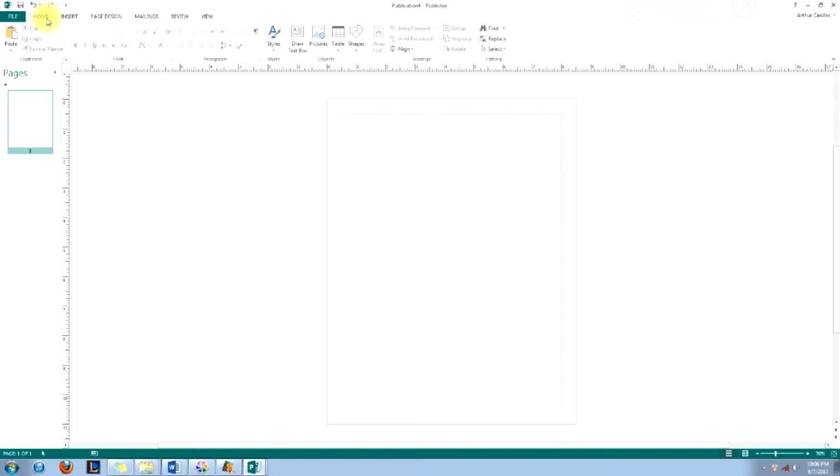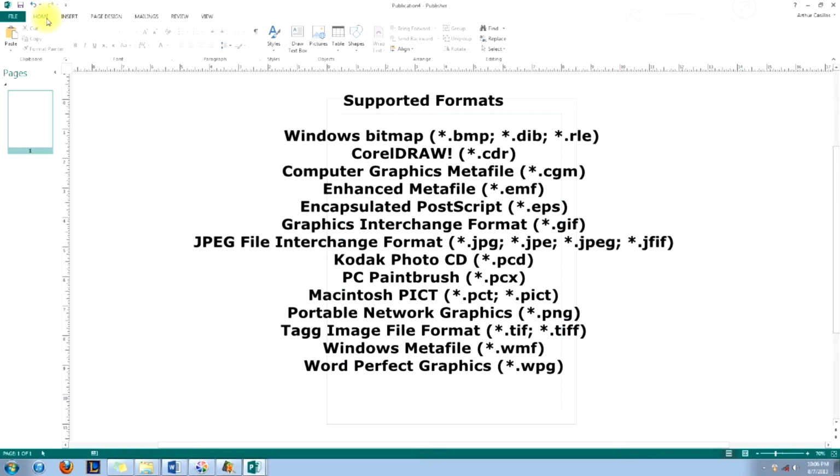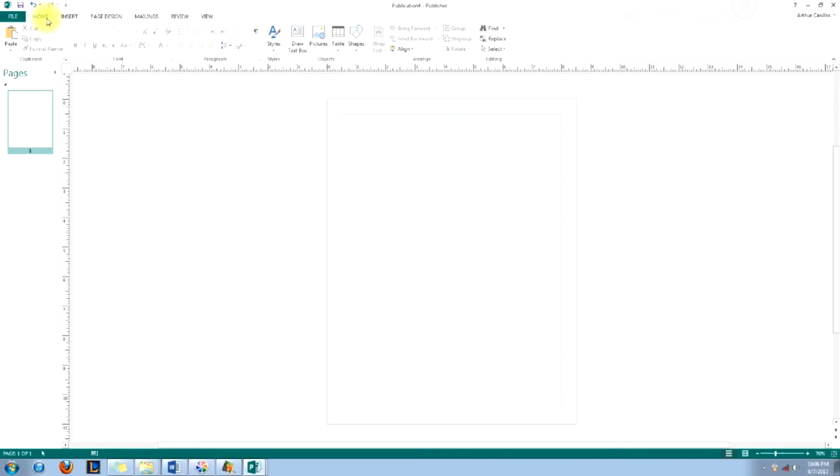So now we need to go ahead and find all our work materials first before we work. So let's go ahead and find some graphics. Now, make sure that your graphics are in JPEG format. That's JPEG, Jerry, Paul, Epsilon, Gary. Epsilon's not a name, but that's okay. Don't get me for that. And we want it to be like that because Publisher supports a lot of different file formats, but JPEG is the easiest and most universal to use, so we're going to go ahead and use JPEG.